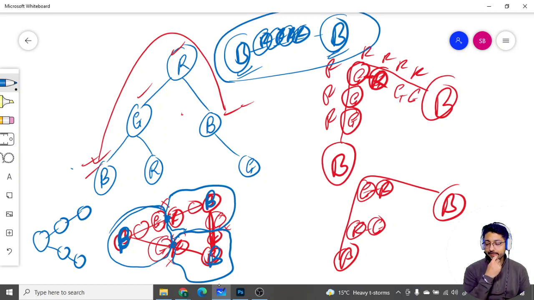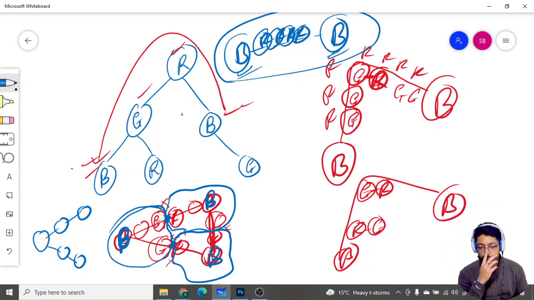If there are two blue, it actually means that this component doesn't have the property that the continuous path between two blue vertexes will have at least one green and one red, because if that were the case, I should have broken that, and if I have broken that, the two blue should not be in the same component. I hope you get the point. And if they are in the same component or same subtree, it actually means that between these two blues there exists one simple path that does not have at least one red and one green edge, and thus that is invalid.